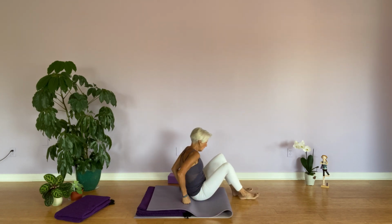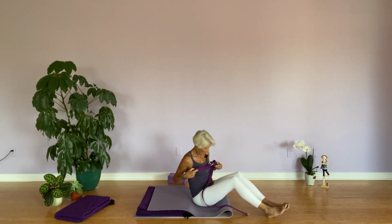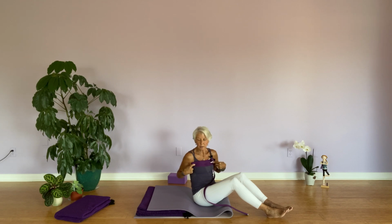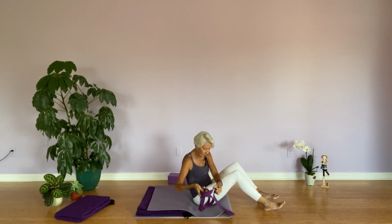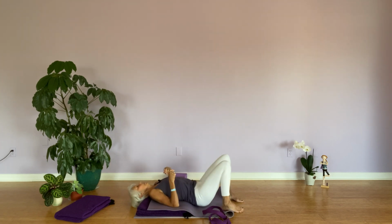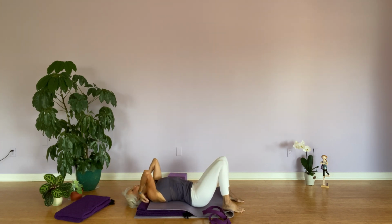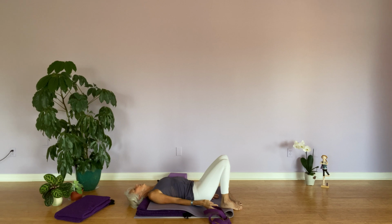Take the sit bones right here. I make a loop in the belt, which is coming from the inner armpits to the inner shoulder here, right? So take that loop by your side. I lean back. I take the shoulders about 2 inches away from the edge of the blanket. The head is touching down onto the floor. Again, I roll from side to side, the outer arms down, okay?